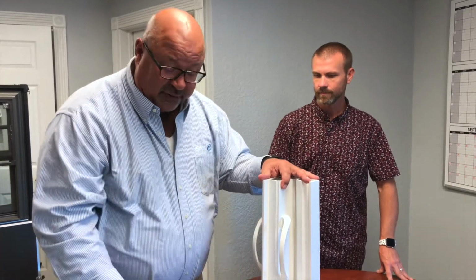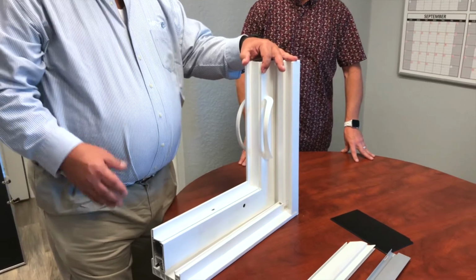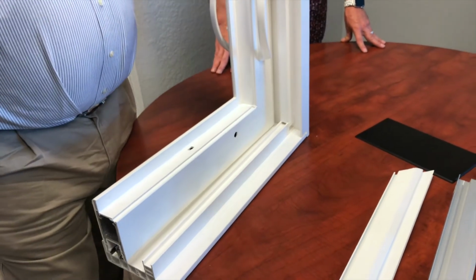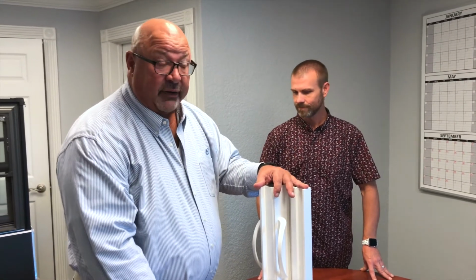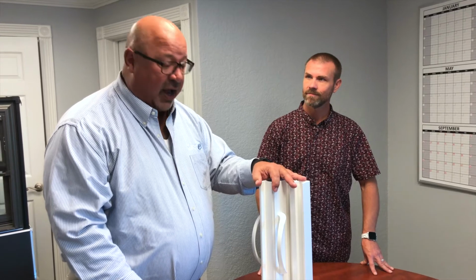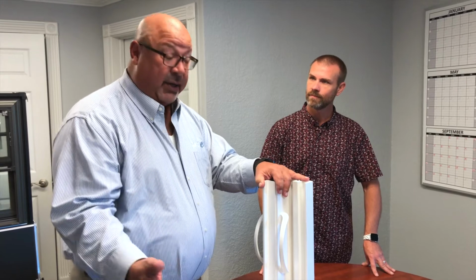This is our CWS 8800 series. This is basically the Swiss Army knife of sliding glass doors. It can do anything that you need it to do. Florida has a couple unique features of stacking sliding glass doors and pocket doors where the door disappears into a partial wall. This product is built to be able to do all of that. This product is designed to go 40 feet wide on the back of a home. So if you have a spectacular view, it's a great product. It looks fantastic. Available in all the colors. It's soon to be available in black.